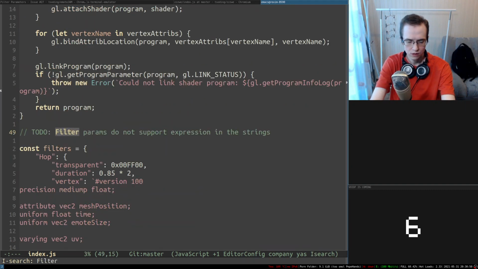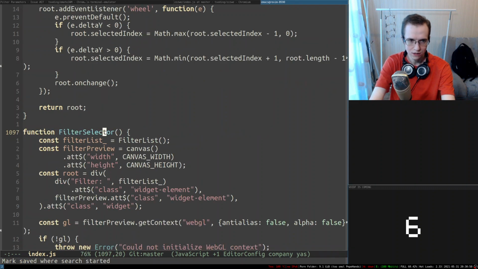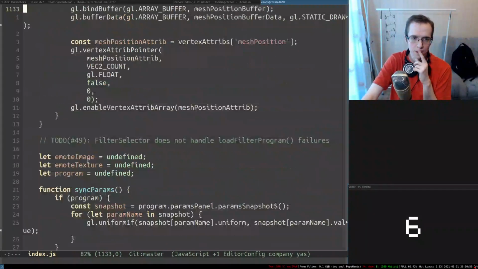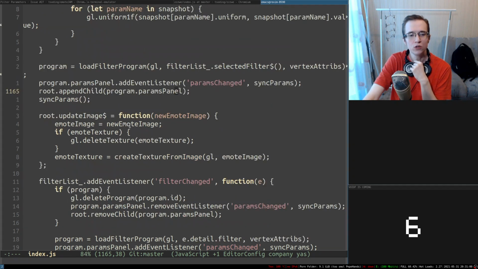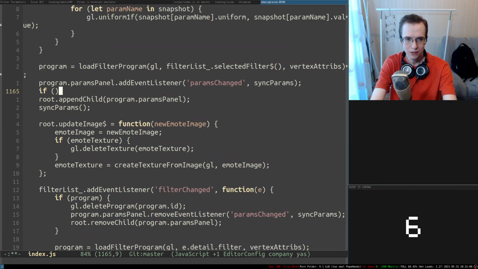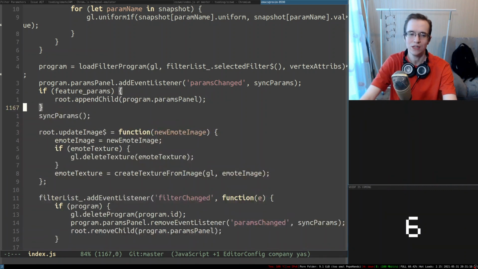The filter selector. Right, here's the filter selector. When we are basically querying, we're appending the child, but we're only appending the param panel if the feature params is enabled, right? Only then are we doing that.